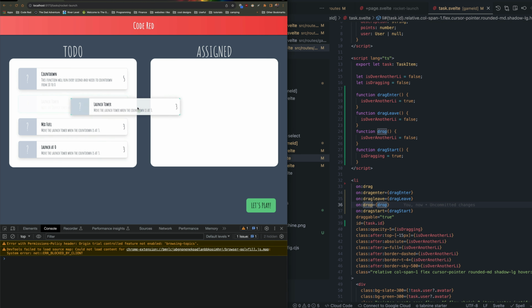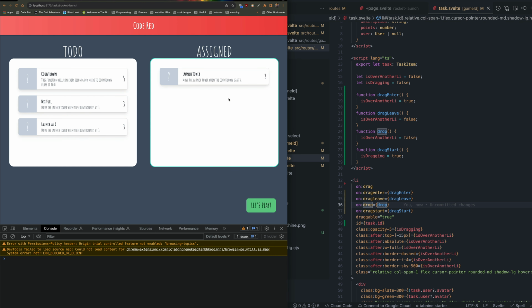So if I bring launch tower over, you can see it's now a ghost over there, which is great. And then, of course, it's removed based on what we did earlier. So, sort of nice and easy there. This also works inside. Oh, look at that. They're going away. Okay, so we've got another bug here where we're dropping in on themselves. So we can take a look at that next.